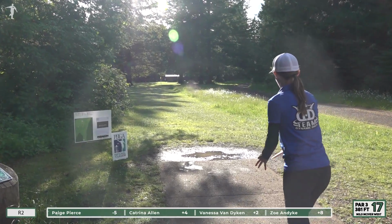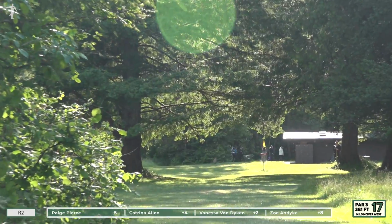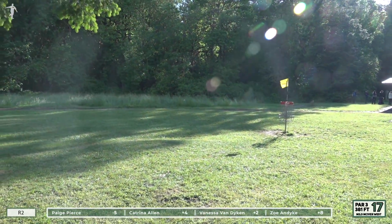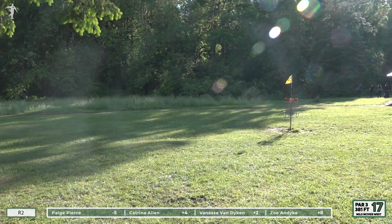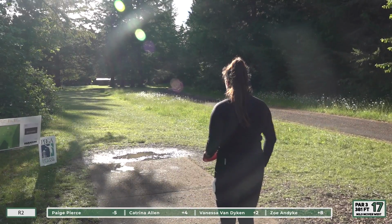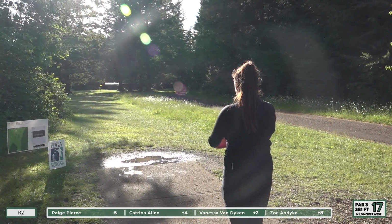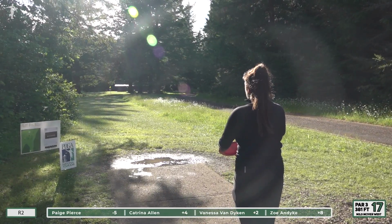You can see the little sun glares right there. It's kind of reflecting off that puddle and kind of blinding us in a way. Actually, even off your disc before you threw and through the whole flight, I could see the sun reflecting. You can see it in the camera glare. And just so you guys know, you can see Vanessa's body language here. It's hard for a player to focus on their line and their shot when you really can't even see due to glare. So it's just one of those elements.